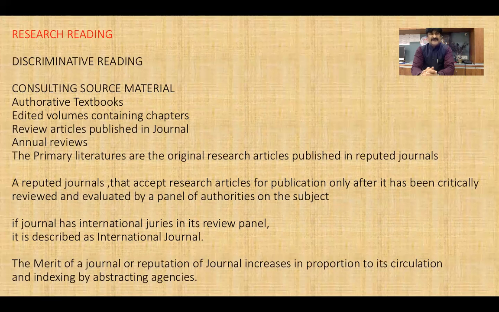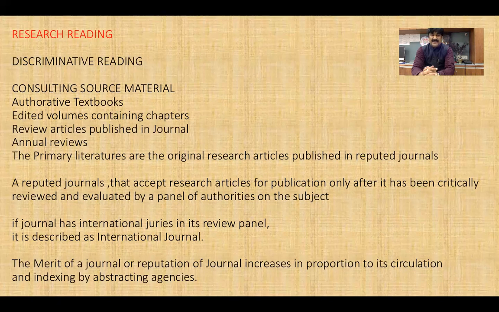Also, which kind of research reading do you have? The discriminative reading, consulting source material: the authoritative textbooks, edited volumes containing chapters, review articles published in journals, annual reviews. The primary literatures are the original research articles published in reputed journals, a reputed journal that accepts research articles for publication only after they have been critically reviewed and evaluated by a panel of authorities on the subjects.